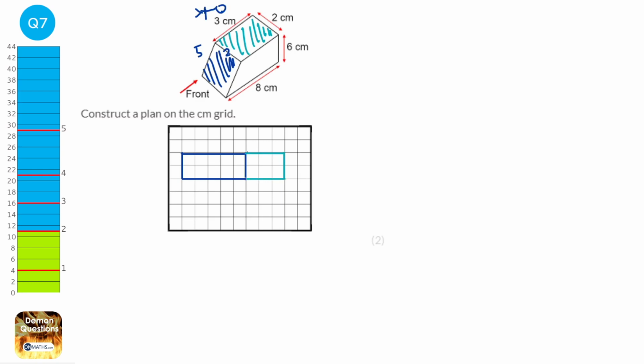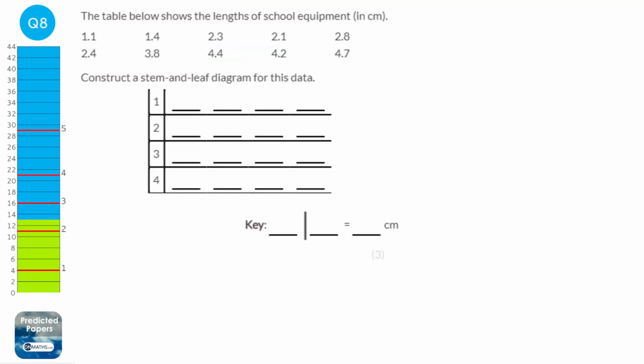Now whenever you have a join or a change in elevation, you need to show that with a line across, and so this will be our completed answer. A stem and leaf diagram is just a way of showing raw data. This 1 here could either mean 10 or it could mean 1. In this case we're using it to represent a 1, because if you look at the data they're all either 1 point something, 2 point something, 3 point something, or 4 point something.